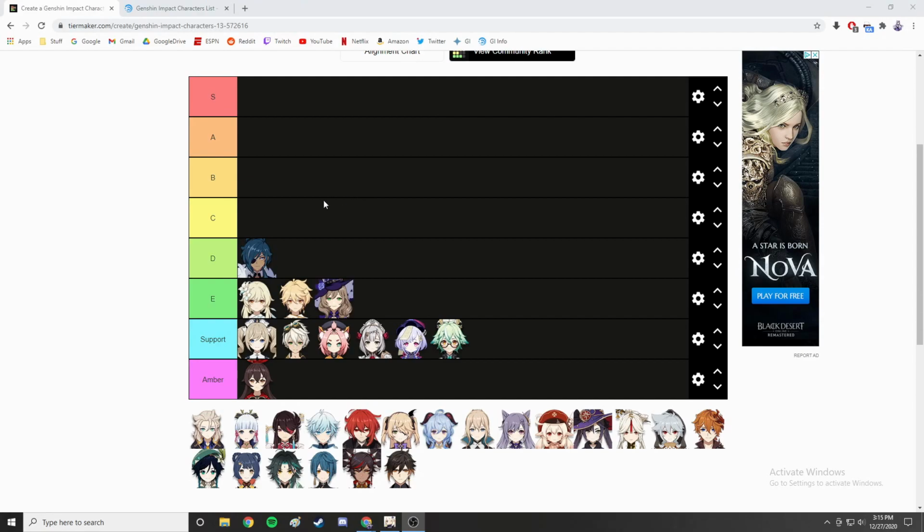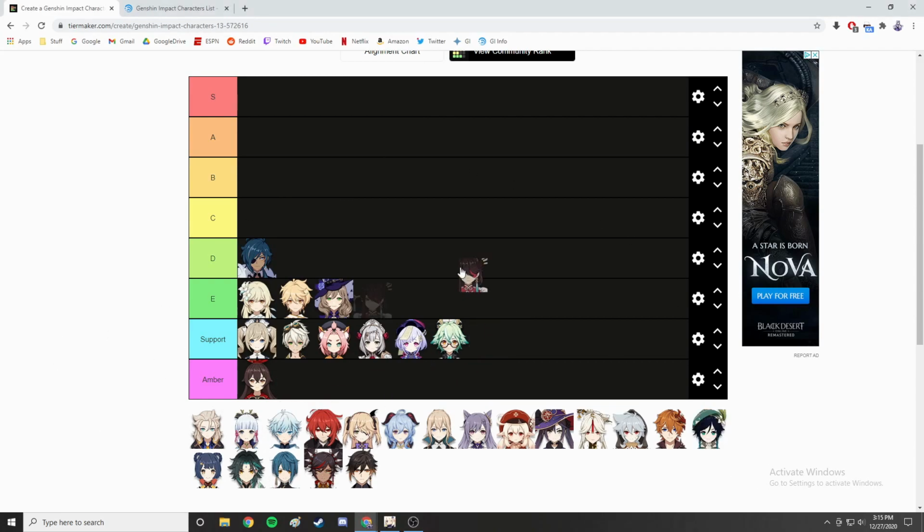So now we are finally on to the meat and the bones of the tier list. For C tier, there's quite a few characters that fit here, and the first one I'm going to throw on is Beidou. So hopefully nobody's mad at me. I know Beidou is one of the more liked characters in the game, but at the end of the day, she's not as good as the characters in the above tiers.